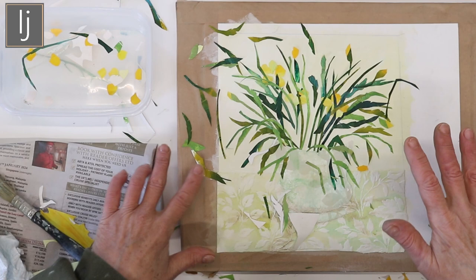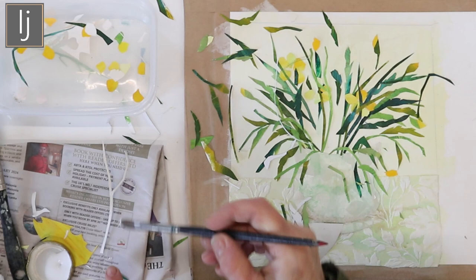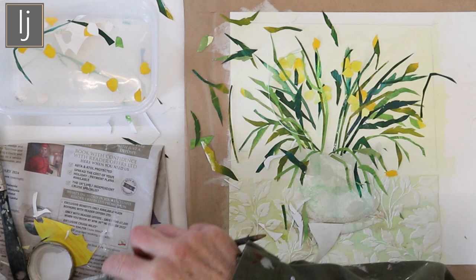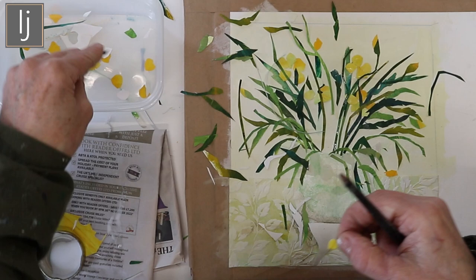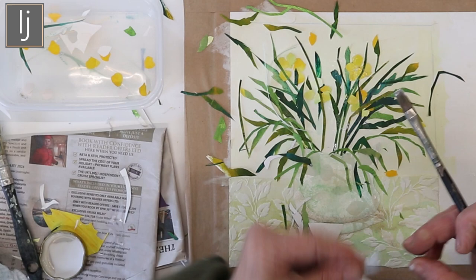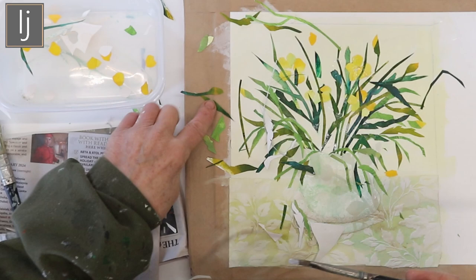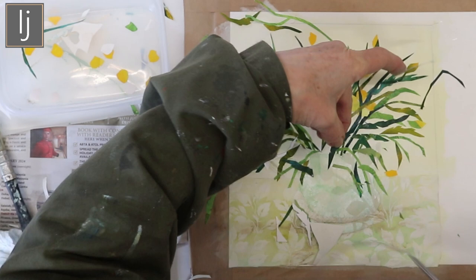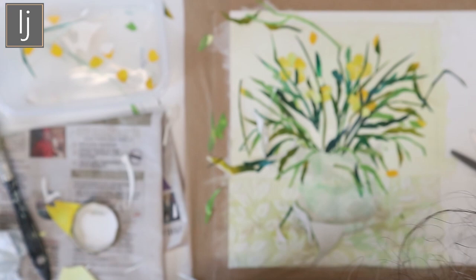I'm going to stick these down — I'll fast-forward so you can see generally how I do it. I'm sorry but the camera is just above my head so my head does get in the way. I just wanted to make sure you could see how the composition develops and how you can test pieces first, place them, make decisions, then stick them down. I'm building up the depths in the centre of the pot, which would naturally be darker where the foliage is dense. Don't be tempted to put your foreground buttercups in until you've really developed the foliage in the background.